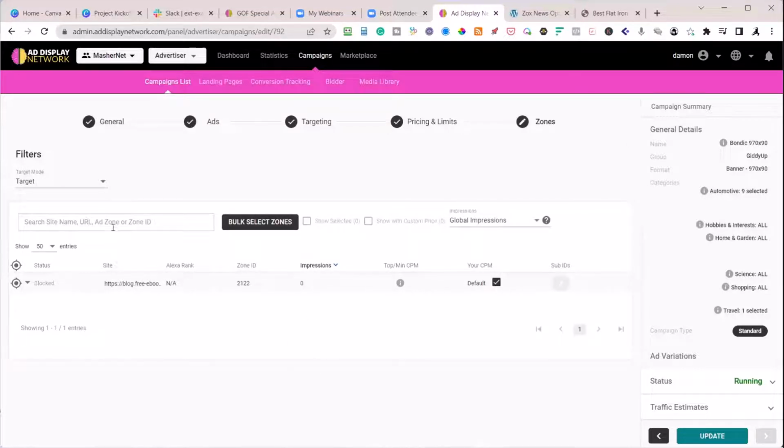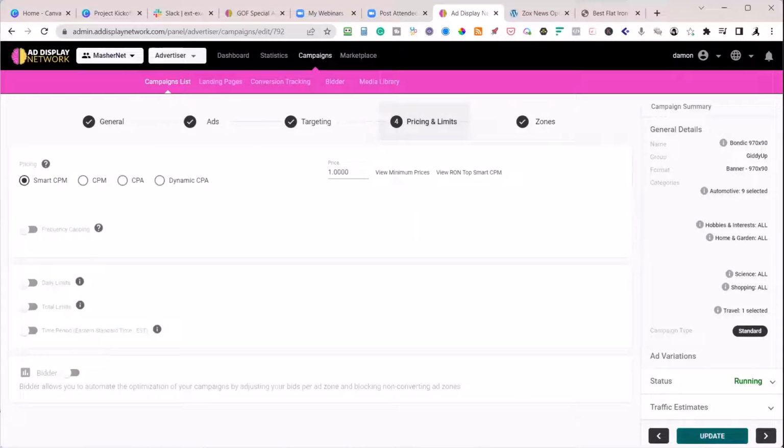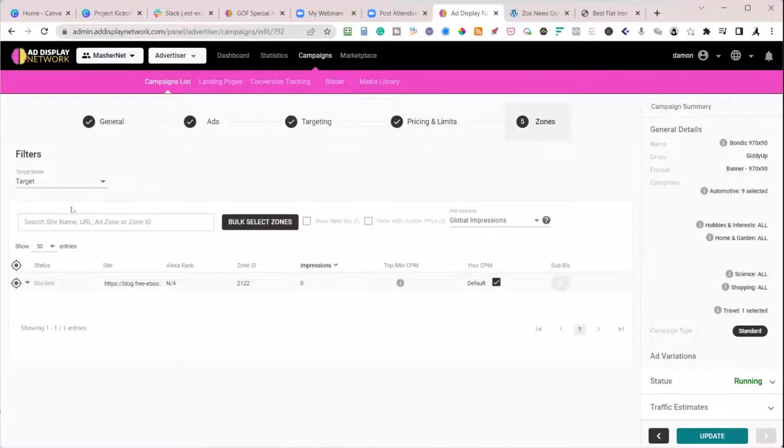Okay. Now, this is where I can start choosing which ads I want to be on or which ones I don't want to be on. Okay. So you can block sites, you can block URLs, you can block ad zones in there. Very easy to do. And then once you're done, I'll just come back. You would hit update and it updates everything for you. Okay. And you see I got an error code up there. So I would have to figure out what is that error code? Zones. I'm going to do target, say all.